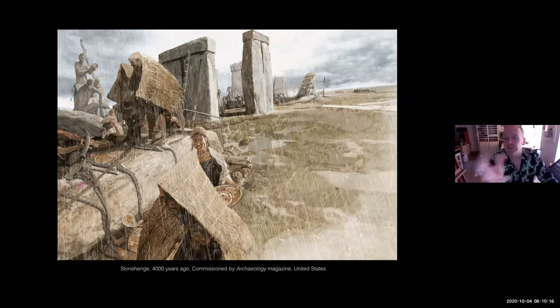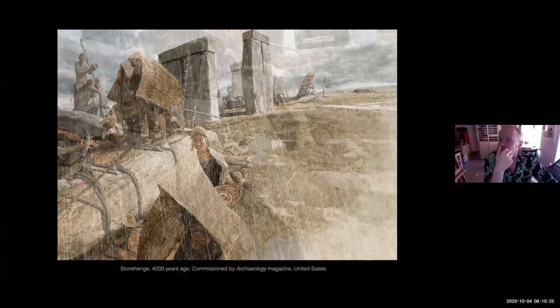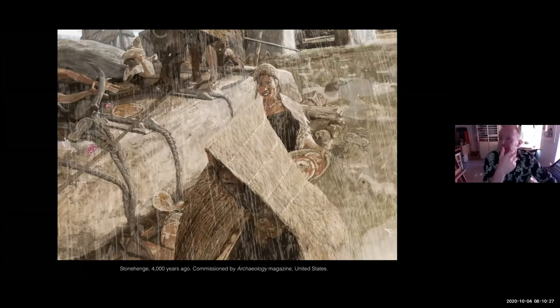For me, it worked within the narrative to have this set in the rain, but I really liked the caption when it appeared in the magazine, because they described it as a typical British summer rain, which I hadn't realized. What I was also doing was situating it in England. If you've ever been to England, I'm sorry, this is 75% of the weather.